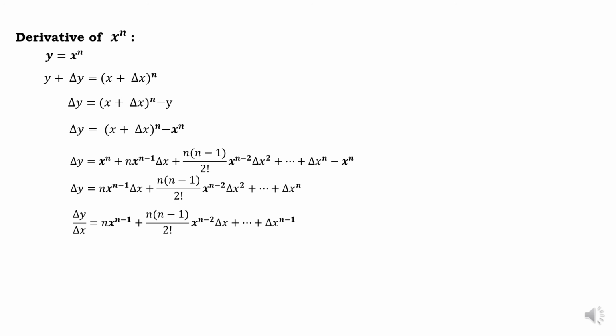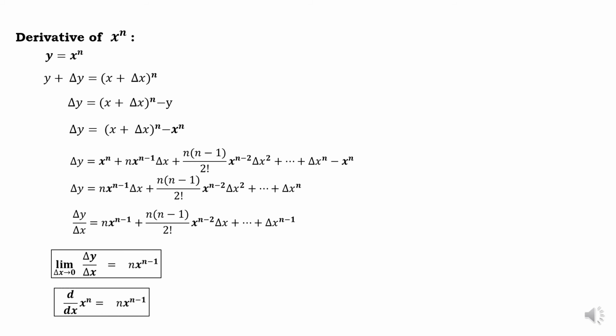Therefore, the limit as change in x approaches 0 of increment of y all over increment of x is equal to n times x raised to n minus 1. Therefore, the derivative of x raised to n is equal to n times x raised to n minus 1. For example, number 1, y is equal to x raised to the fifth power. The exponent is 5. If we subtract 1, that now becomes 4, and copy the exponent. So therefore, the derivative is equal to 5x raised to the fourth power.